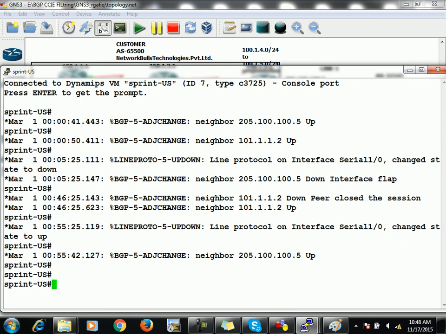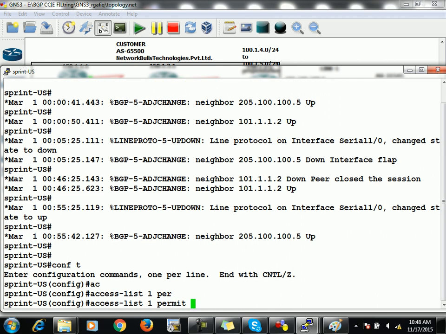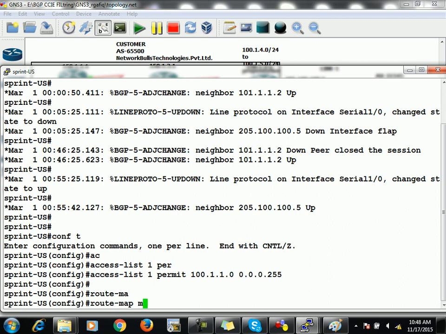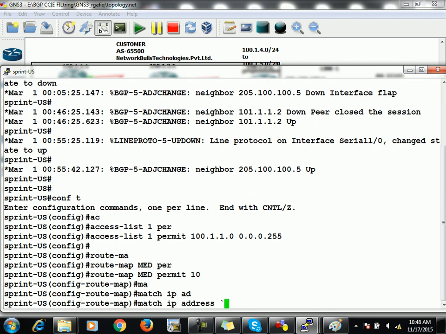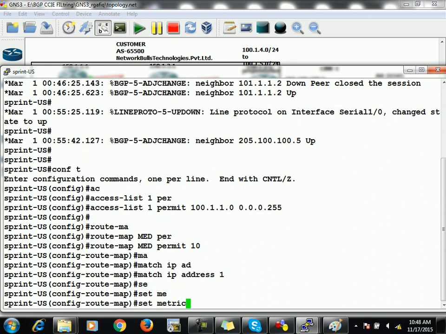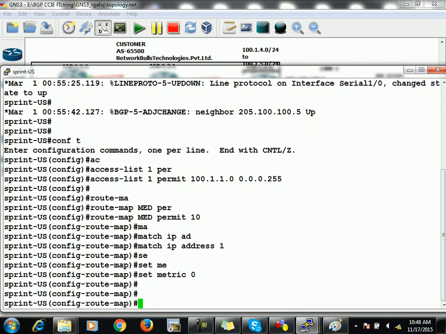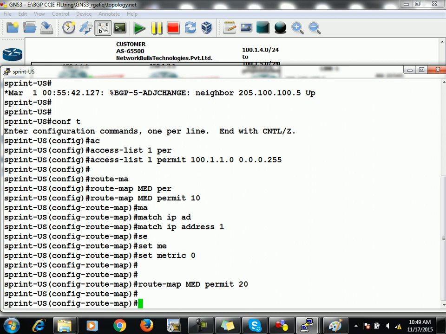Go to Sprint US, say access-list 1 permit 100.1.0, only this prefix. Create one route map with the name MED permit 10, match ip address 1, set metric 0. For all other prefixes, don't match, don't set. All other prefixes will be advertised with default attributes.